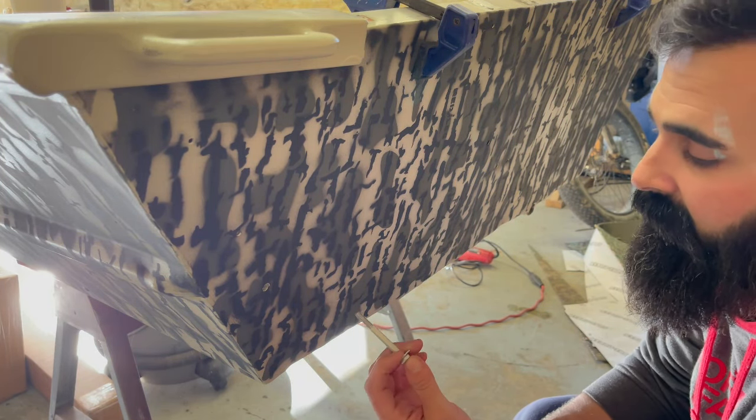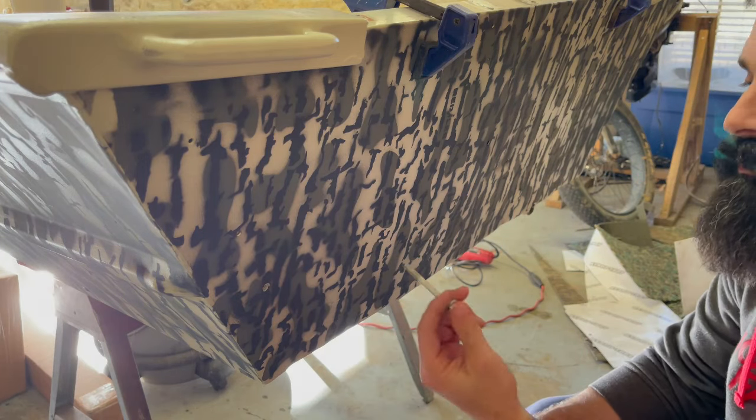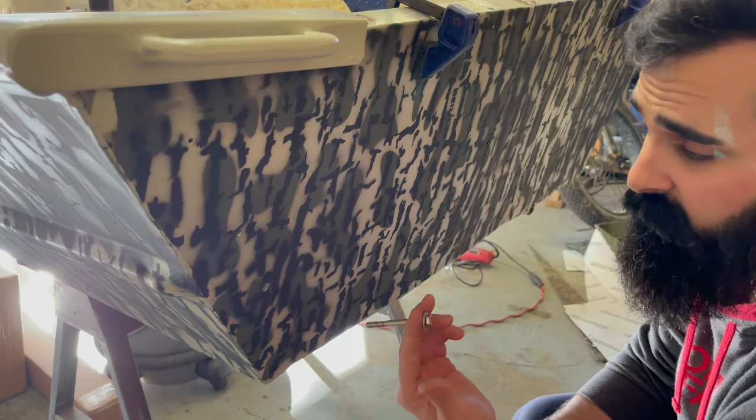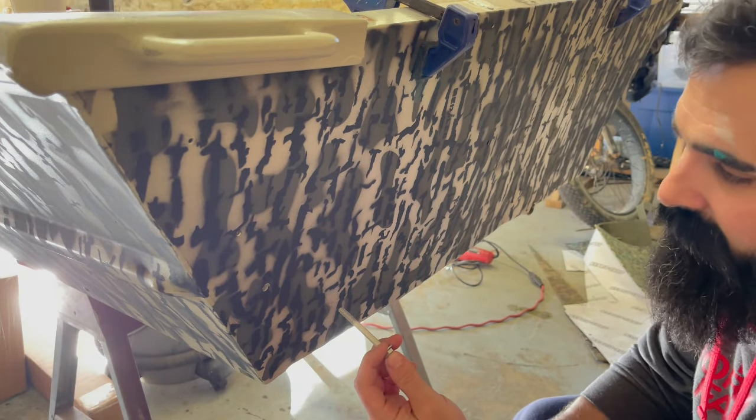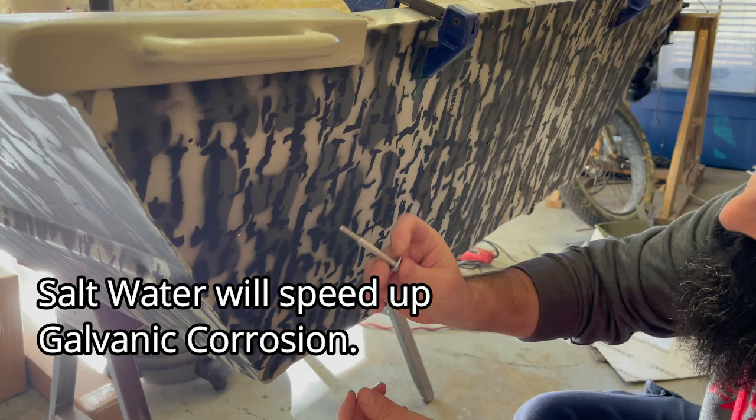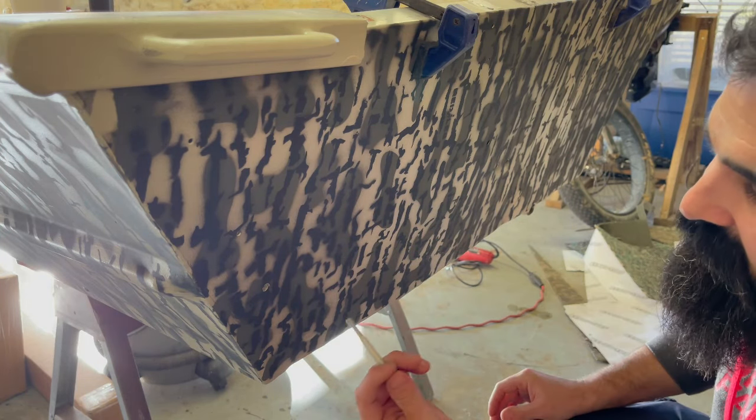And the thing that some people say about using stainless is stainless can react with aluminum. A lot of stuff reacts with aluminum. So if you just put it in here, over time, you know, it could start to corrode where the aluminum is touching the stainless, the bolts.